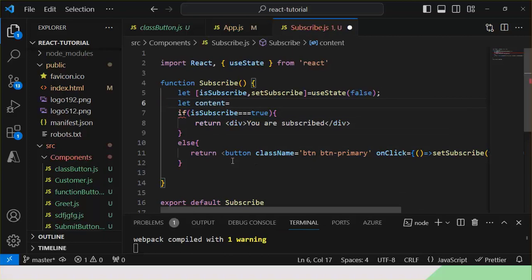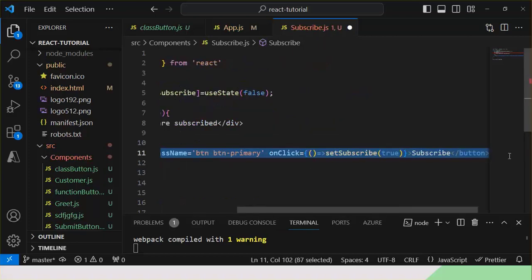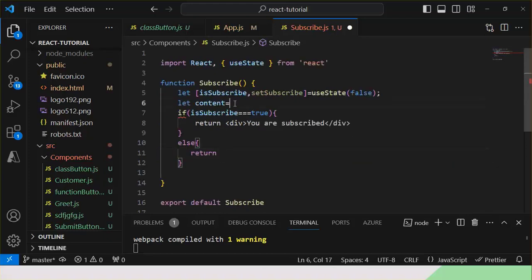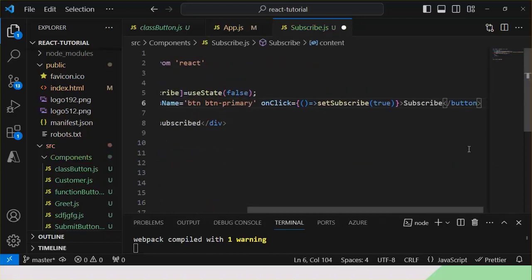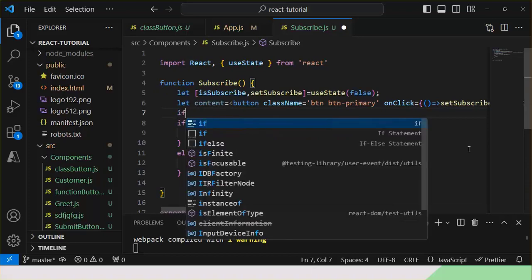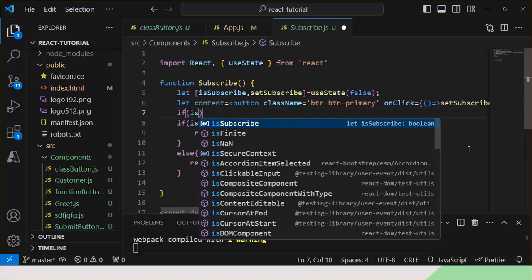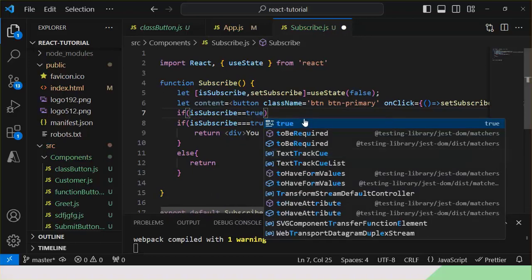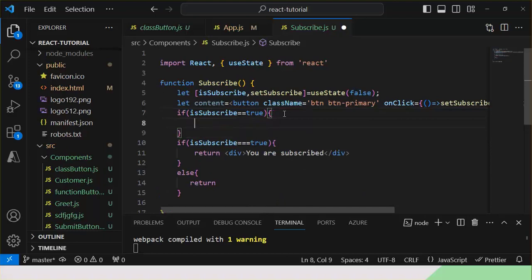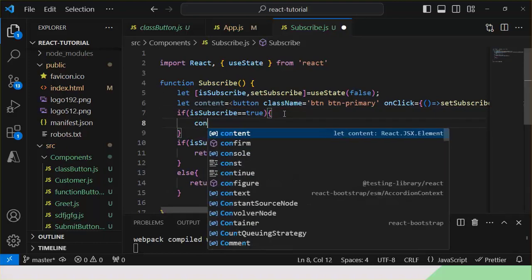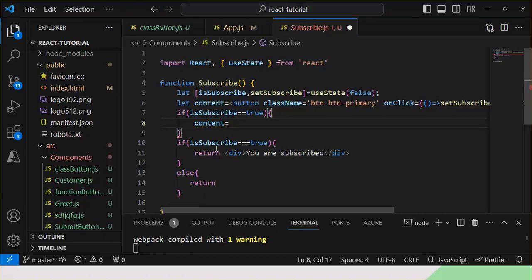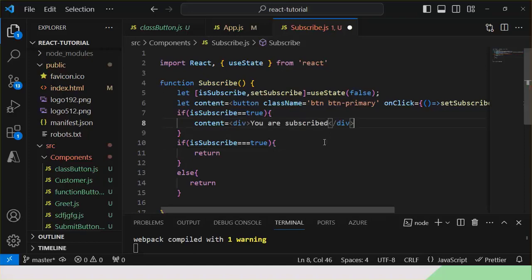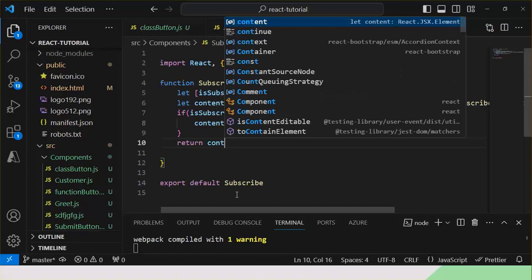Here I can add this JSX and if is subscribe equal true, then I can add a content here you are subscribed, and we can return a content here.